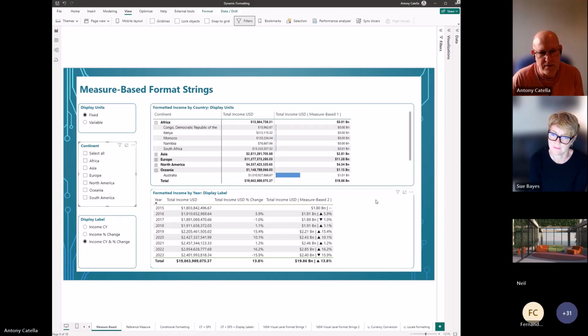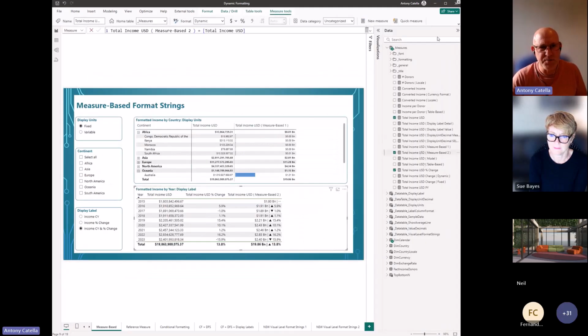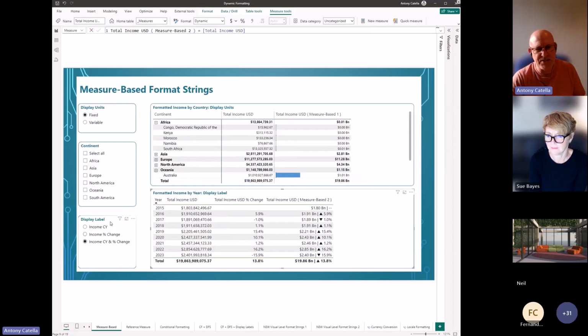Then the bottom visual here, I'm also using a measure-based option. On this particular one I'm using the slicer on the left-hand side. Again, we wanted to give the user the option to change things around.